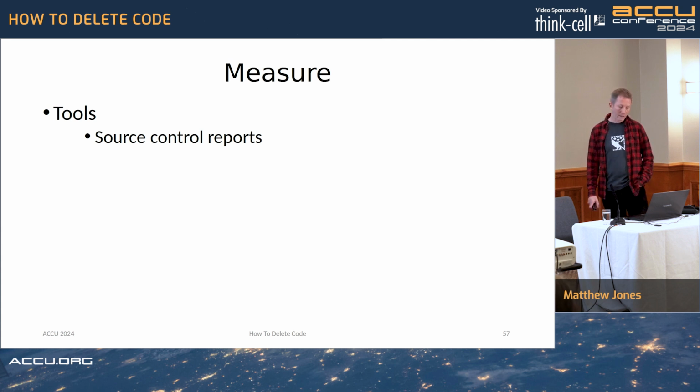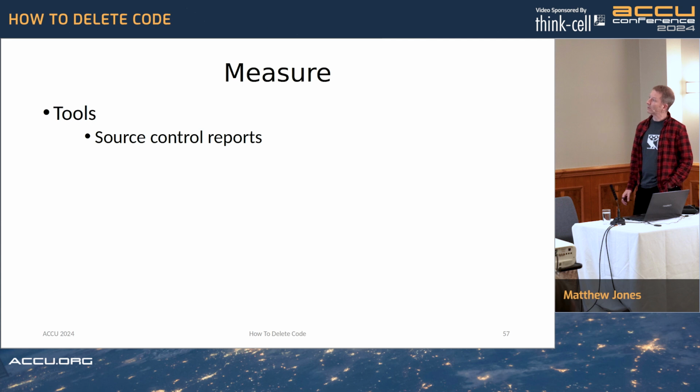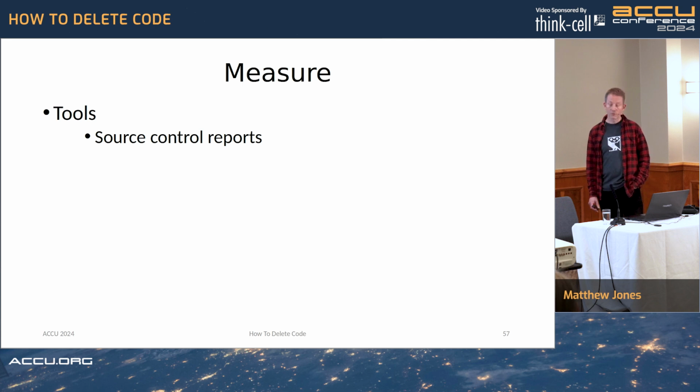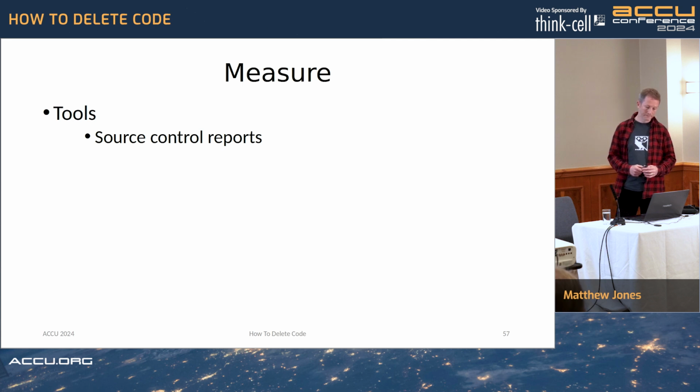So you can find dead code through measurement or analysis. There are all sorts of tools for this. Source control, we talked about blame. Most source control systems have a scripting interface. You can easily write scripts to pull out much more useful information. I don't know if people do that. There may be even tools for it. I don't know. It's just a thought.